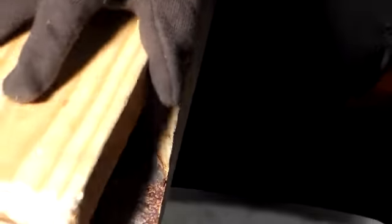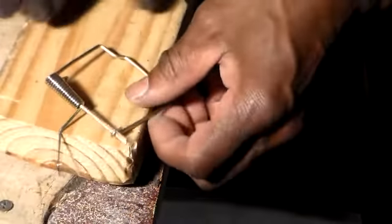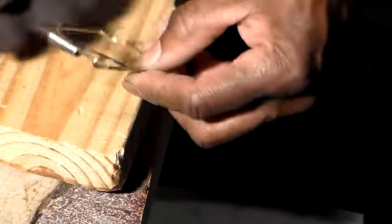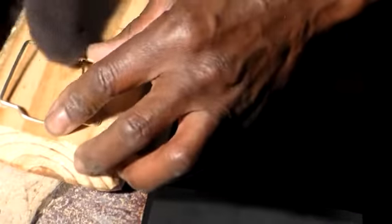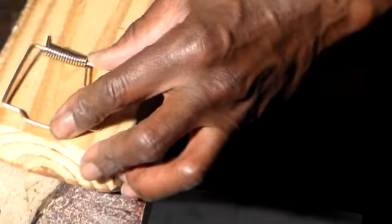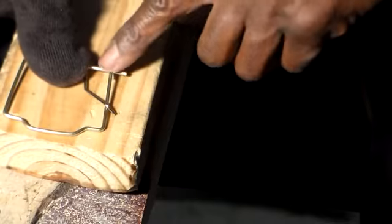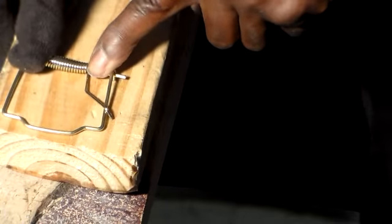sanding block. And this one, we're gonna do something different. We're gonna add a spring to it. I'm gonna put the spring on it, it's gonna hold down the paper. I'm gonna take and put the spring there. We're gonna staple this end here down with some staples.